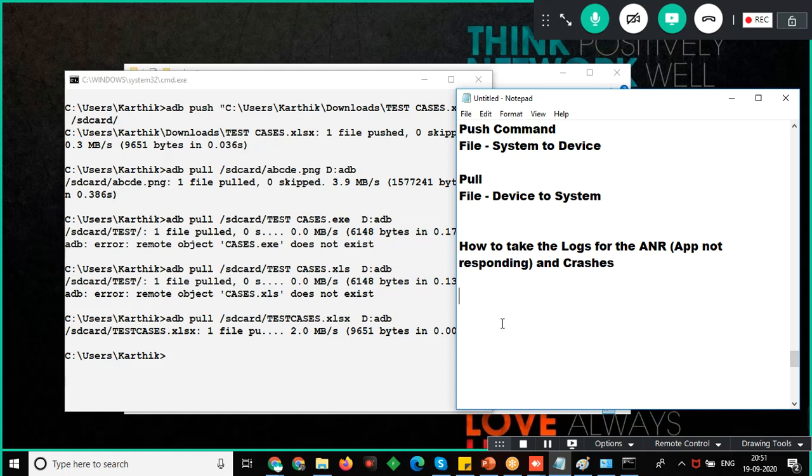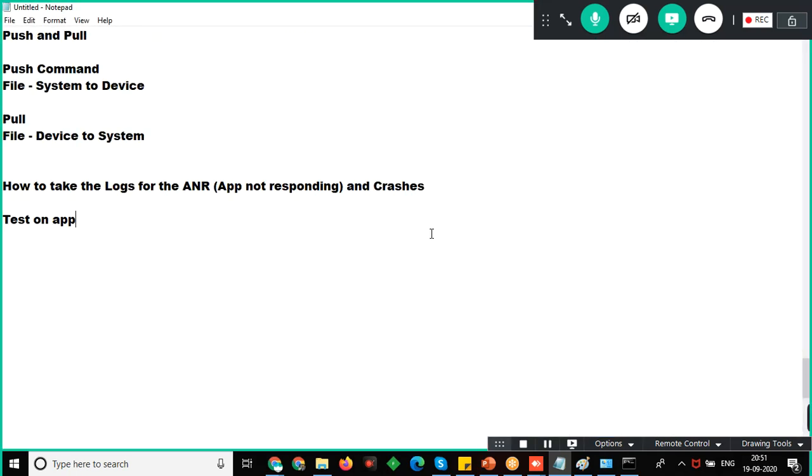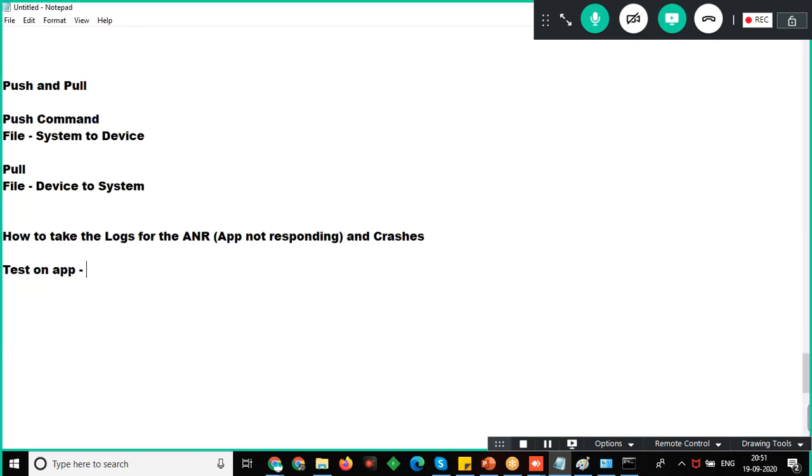Very important command. Suppose you're testing an application and suddenly you get an error called "app stopped working."